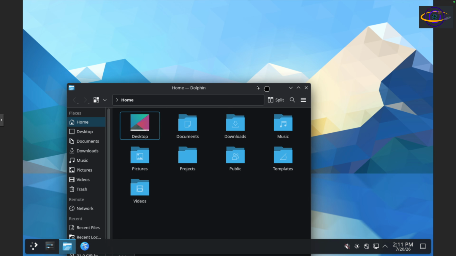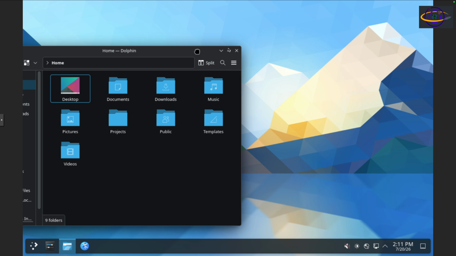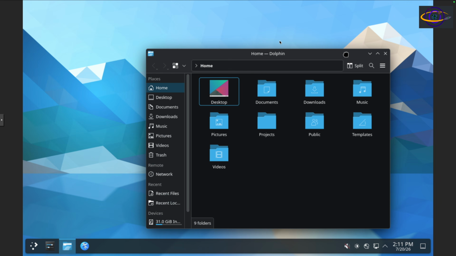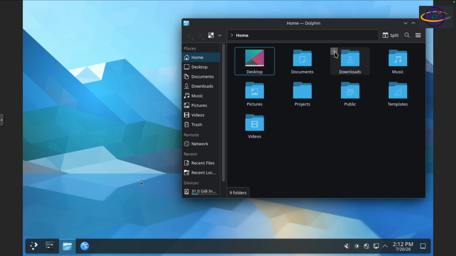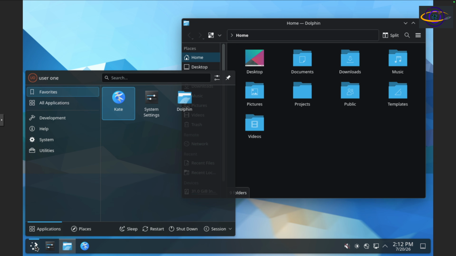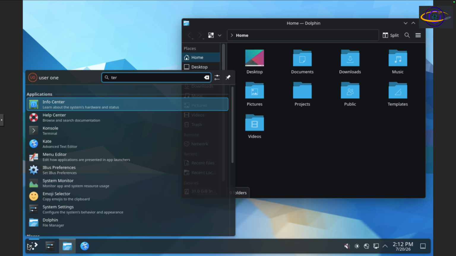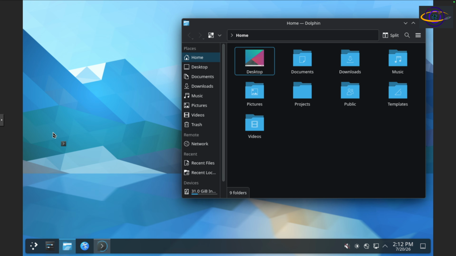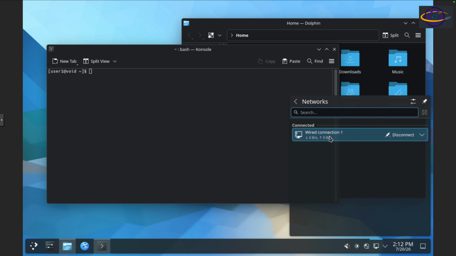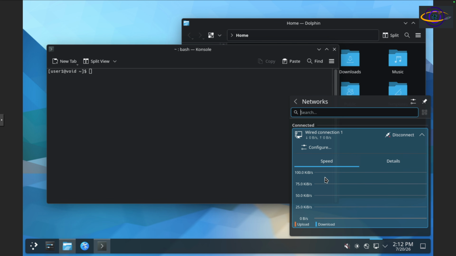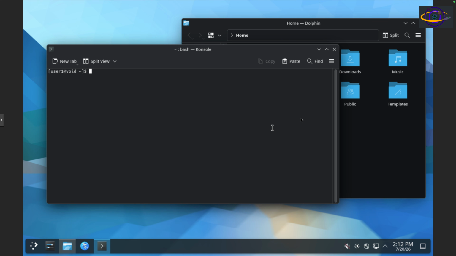It's not too bad, right? All right, this is usable, right? You could use this to work on. It just doesn't look pretty because of the lag and the frame rate and stuff, right? We've got console. Network Manager is working. So you have one wired connection. And you can manage this from the terminal also if you like.